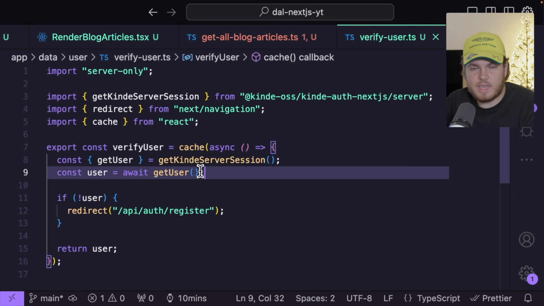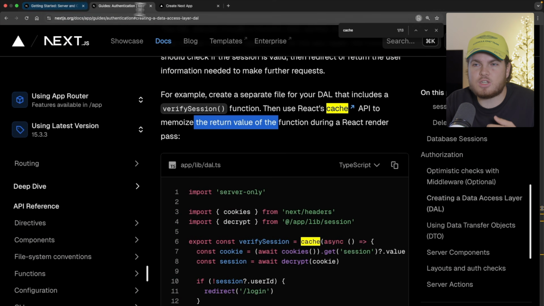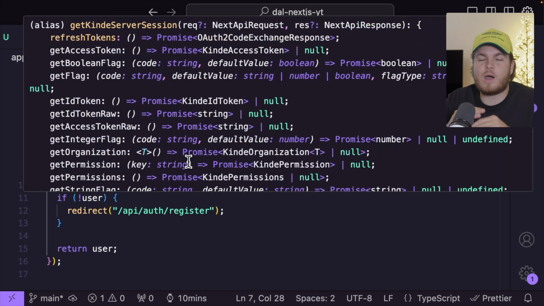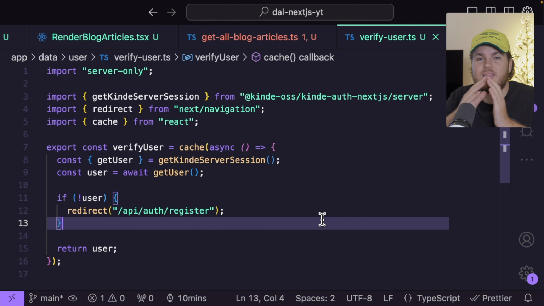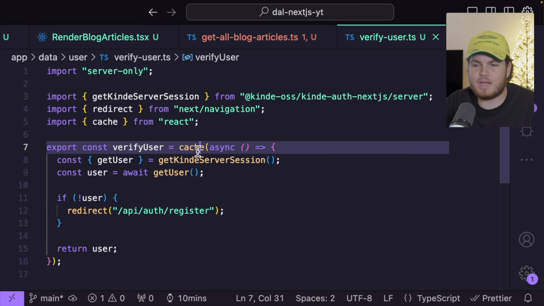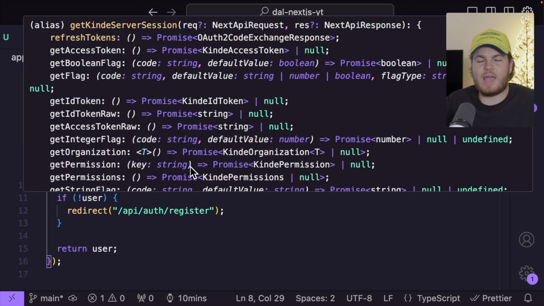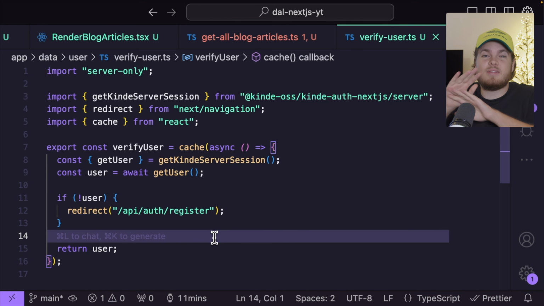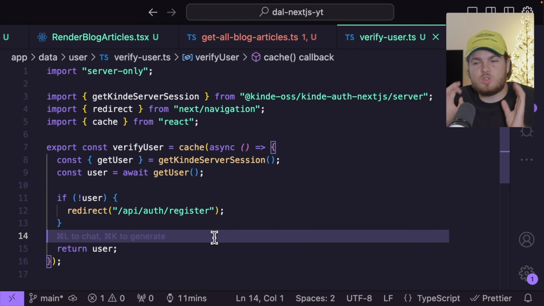But if I navigate my page, so if I go from /dashboard to my index page, I will again call this function normally without any cache. So it only works in one render pass, but each subsequent request will again hit this verify user function without any cache and without any memoization. And I know this kind of sounds a bit confusing, caching a verify user function, which at the end of the day authorizes something, does not sound safe, but it's completely safe and it's recommended. You just cache a render pass, not each navigation.